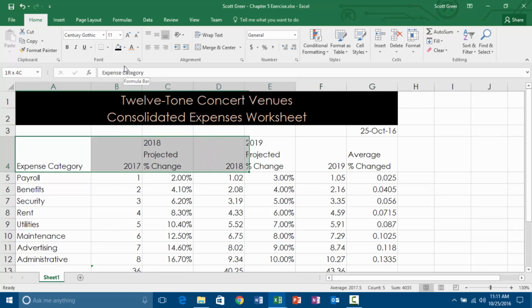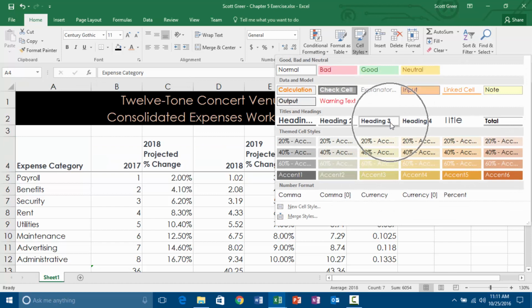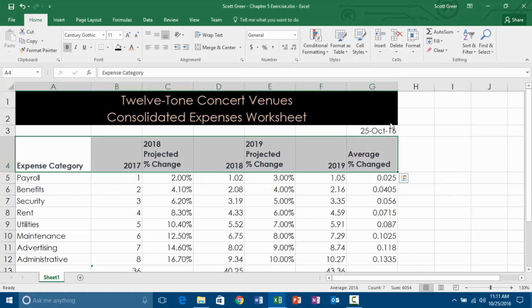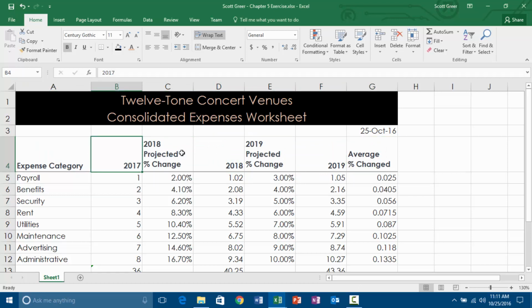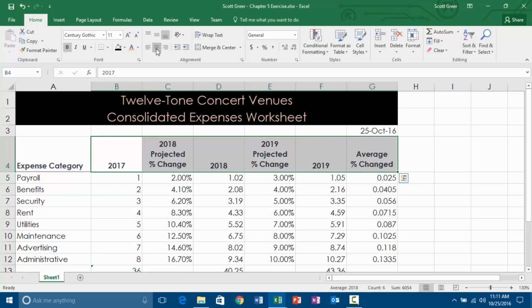Now I'm going to highlight everything in row 4 here. So actually B4 through G4. Why is it asking me to just do that? I'm going to actually highlight everything first. And then we're going to, so A4 through B4. And I'm going to use heading 3. Is that the one it wants us to use? Cell style, heading 3, perfect. Then I'm going to grab B4 through G4 and I'm going to center that one. B4 through G4, and I'm going to center that. So we're starting to look good here.